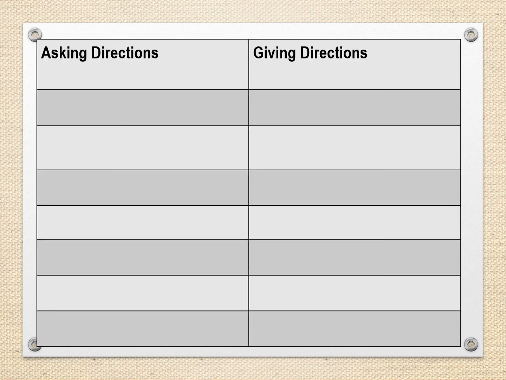Okay, as a summary for this lesson, we are going to see some more examples on how to ask and give directions. So the first example is, how can I get to the cinema? And the reply can be, you can get there by car, train, bus, or by sky train. So this is an example. Please, how can I get to the cinema? Okay, you can get there by car, bus, or train, any means of transportation.